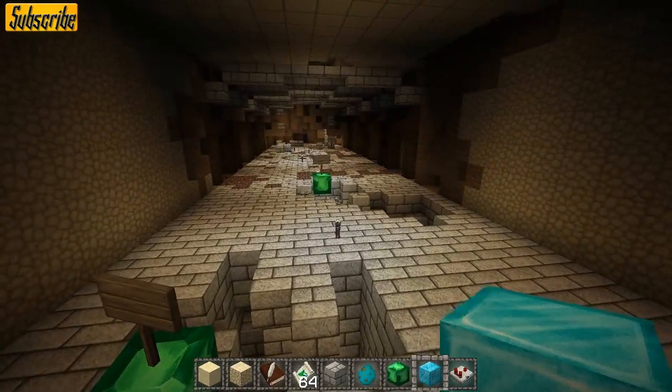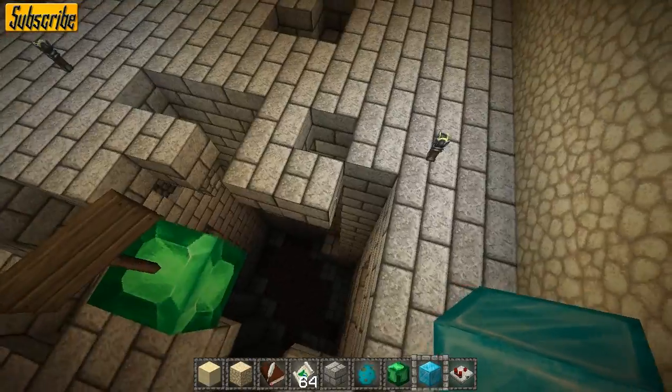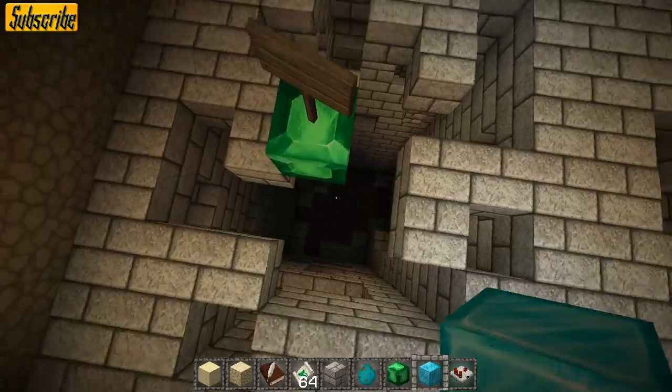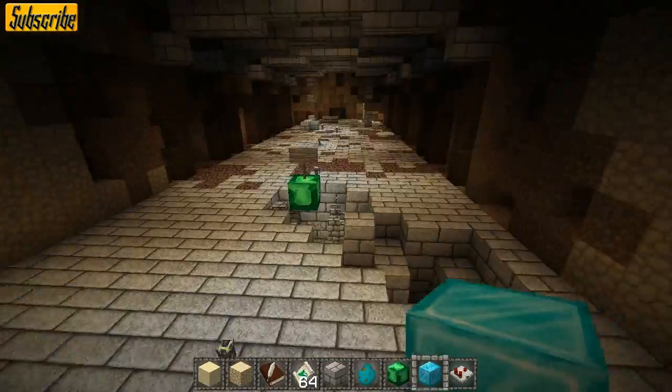So if the zombie is in full armor, and only if he's in full armor, then he will survive this fall and trigger some redstone with the zombie detector. But if he's not fully decked out, then he'll die at the bottom, okay? So that's the idea I have here, and then afterwards there'll be a little boss fight. Well, not a boss fight, a mini boss fight.